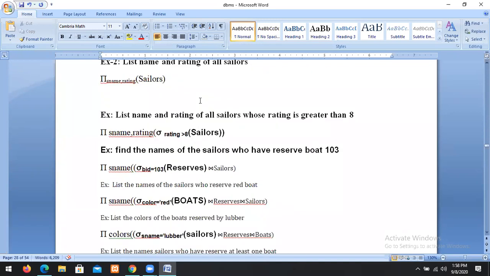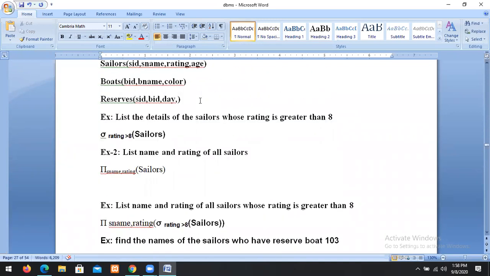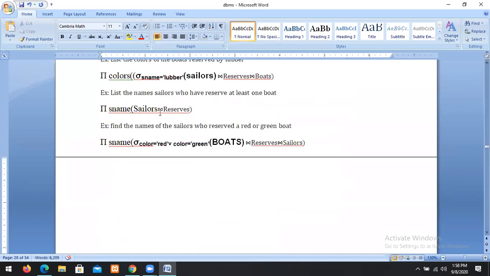So another way. List the sailor IDs of the sailors who are over 20 years and who have not reserved a red boat. So this is the question.